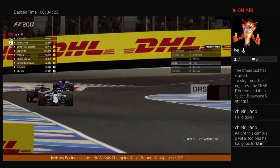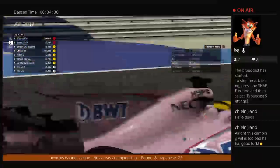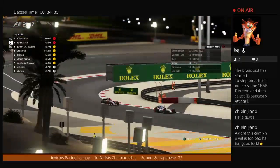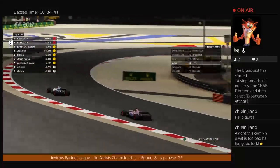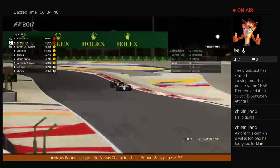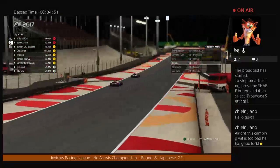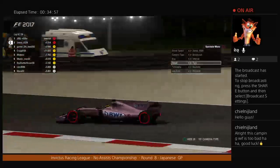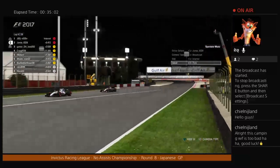The Force India looking much closer coming out of turn 10 there as the DRS is open. It would be brave to make a lunge down into turn 11 though, and he doesn't. Just gets a slightly better entry into the corner though. Jamie looking to have a bit of a tidier lap compared to Joel, who of course, these guys are still on the super softs, so they'll be the ones at the moment that will be holding out the best. And Gamer the Best is 3.5 seconds behind, currently on soft tyres. Gamer the Best set his qualifying lap on the soft tyre.